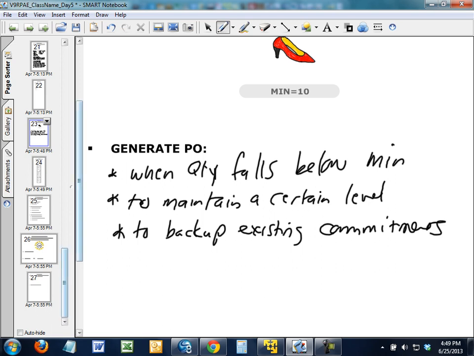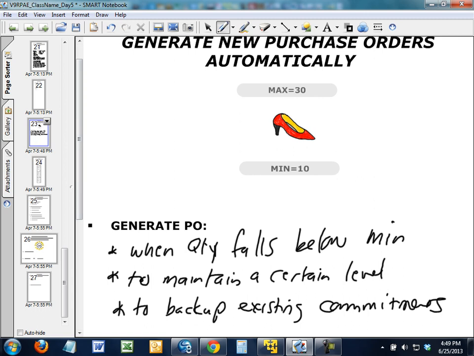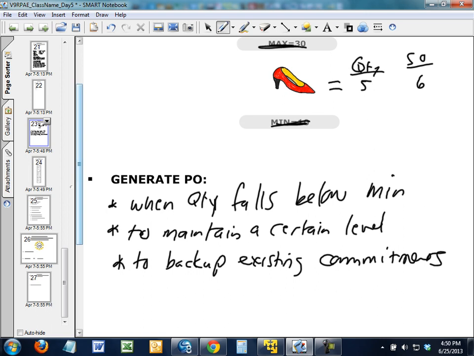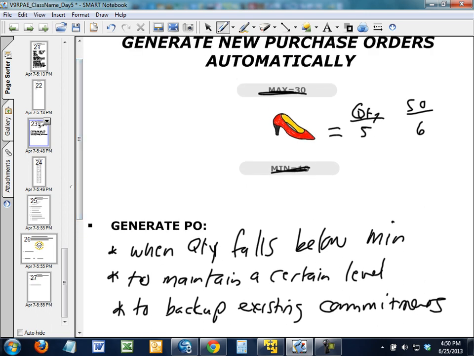Okay, so for example, let's say that this item is a layaway item. So you're not using any mins or maxes at all. And let's say right now you have a quantity of 5 of this item. But you have several SOs, several layaways, that all add up to about 6 units. So you have 6 commitments for this item, and you only have 5 units available. So really you're short by 1, right? So you can use the AutoPO module to make up that difference, to make sure that you can back up your existing commitments. So in this case, Retail Pro will order 1 more to allow you to meet your commitment of 6.